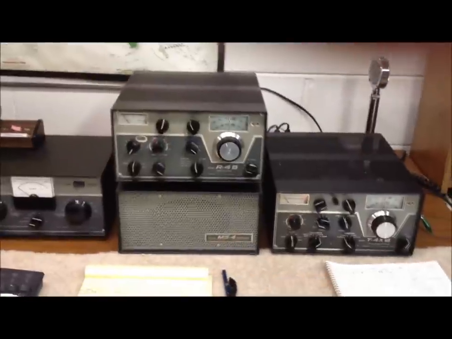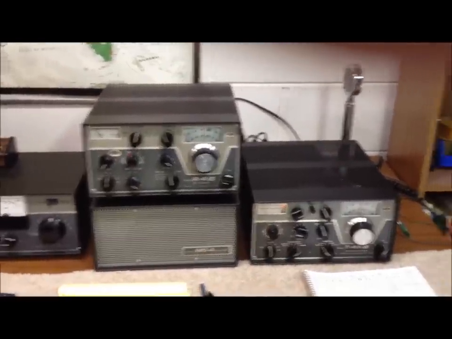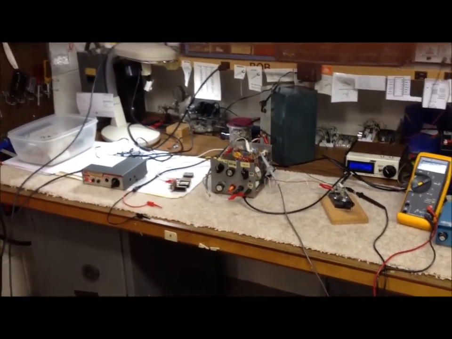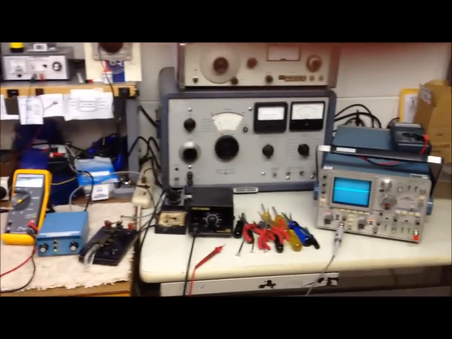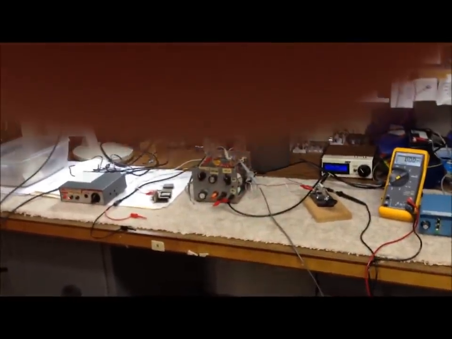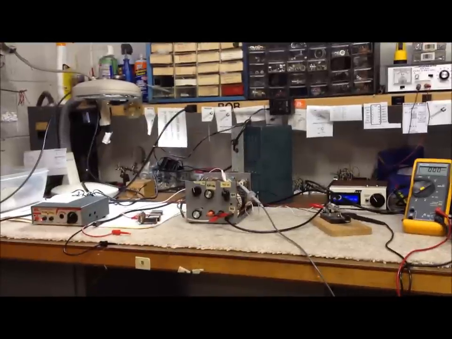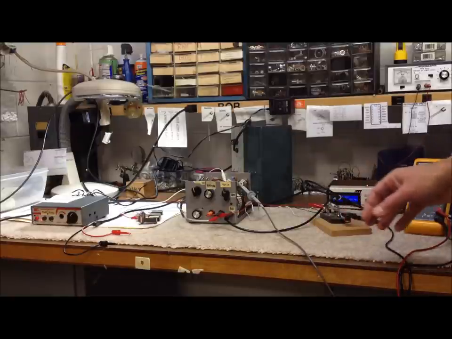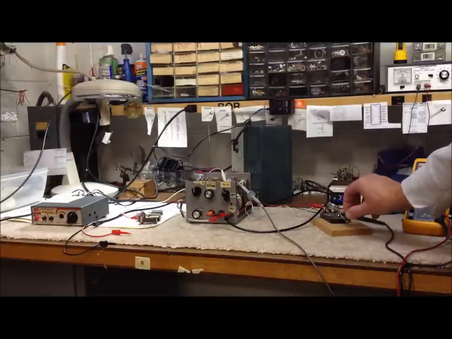So we temporarily got our R4 receiver on. We'll use that for our receiver. We got our one tube transmitter over on the bench and the scope as well so we can look at the output and measure it. We're set up with a 40 meter dipole. Let's see if we can hear this around 7040. We've got the TR switch working.